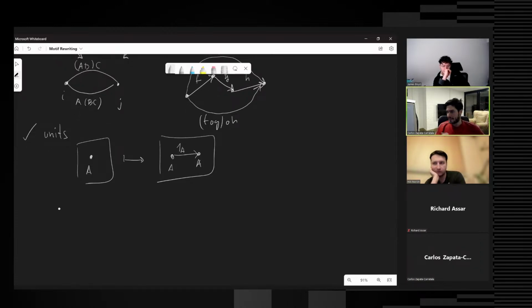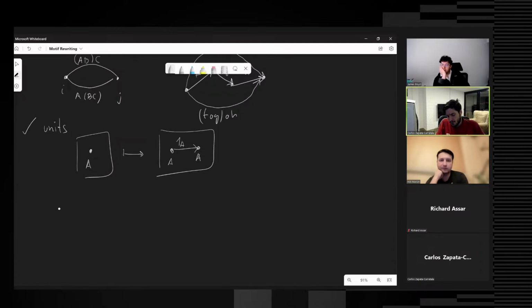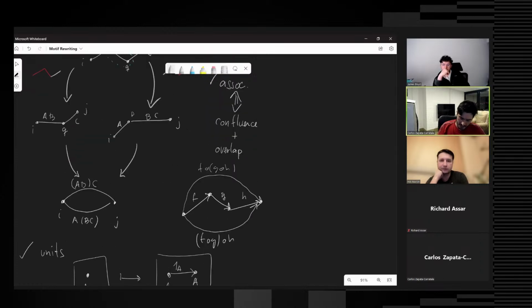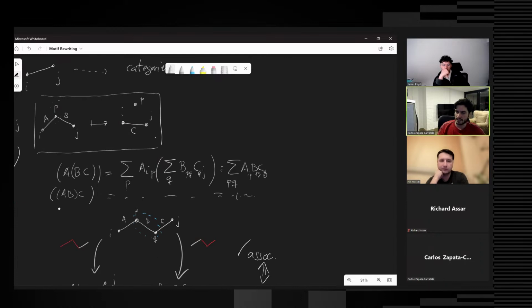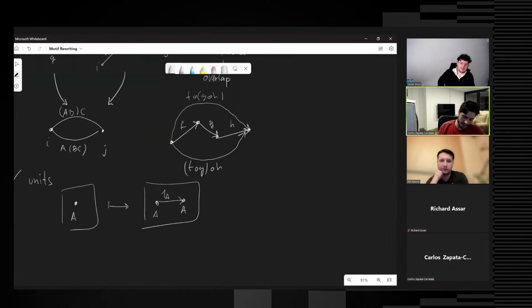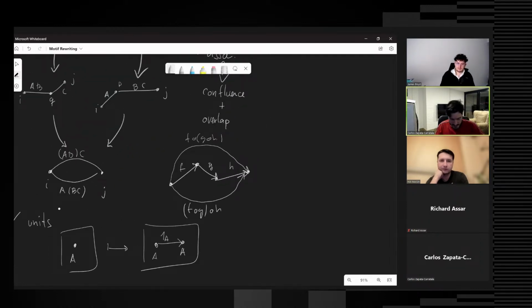Okay, but that's not enough to have a unit. I mean, yes, part of the definition of unit is that there exists one for each object, at least one. But what you actually want is to say that they behave like neutral elements, right? Like the units are like the neutral elements in groups, right? Like these are the do-nothing morphisms, right? Okay, so if I have the composition of morphisms encoded with this rewrite rule, as we just said, and we know it's associative, I mean, it behaves in this particular way.